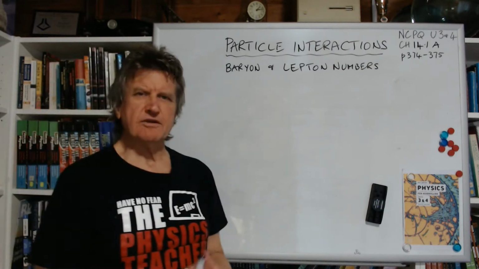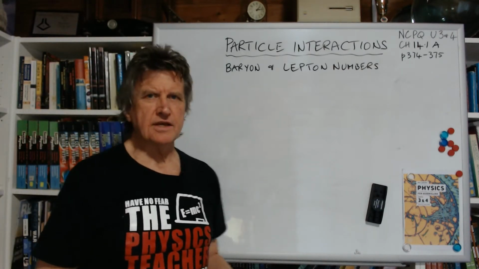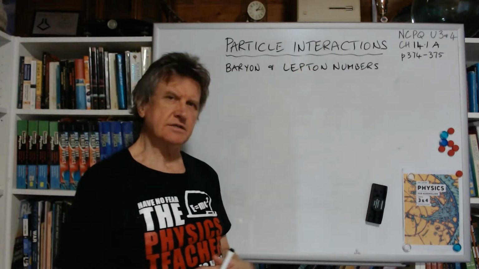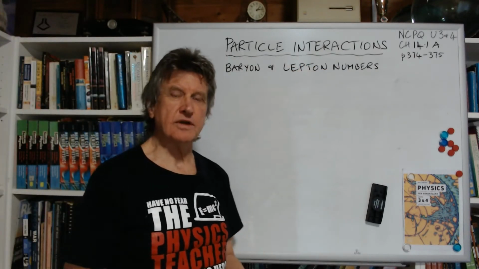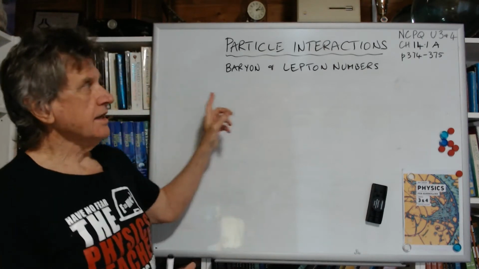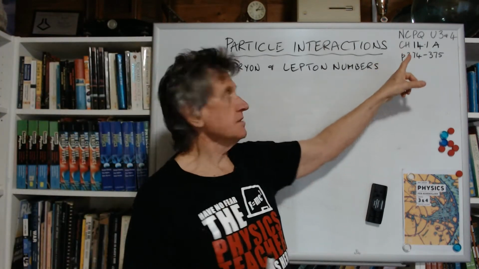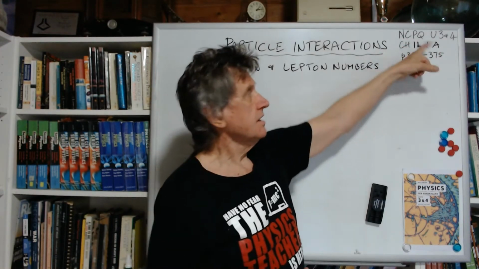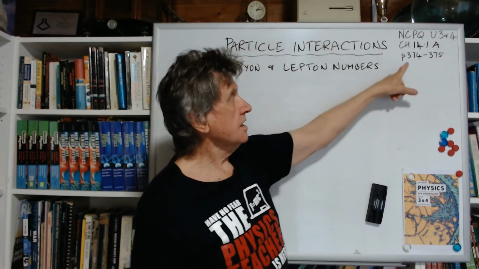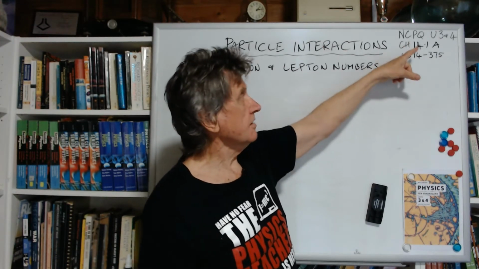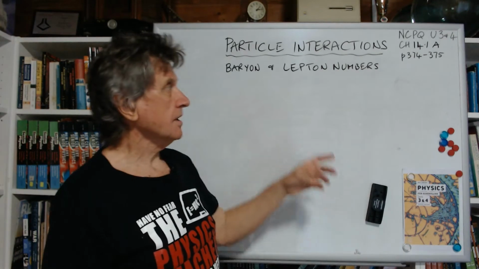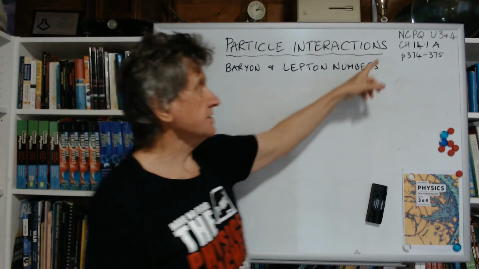I'm just going to have a look at a fairly straightforward piece of the syllabus. It's called particle interactions. It's the last topic really in Unit 4. Now I'm going to divide it up into two parts. This is chapter 14.1 in the textbook, page 374-75, but it's fairly general. It applies to all textbooks, they would have the same sort of thing.